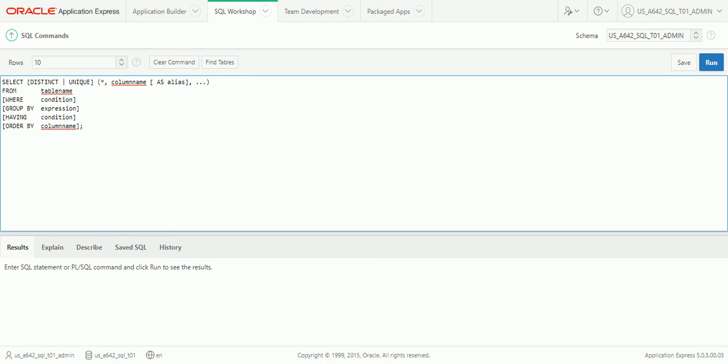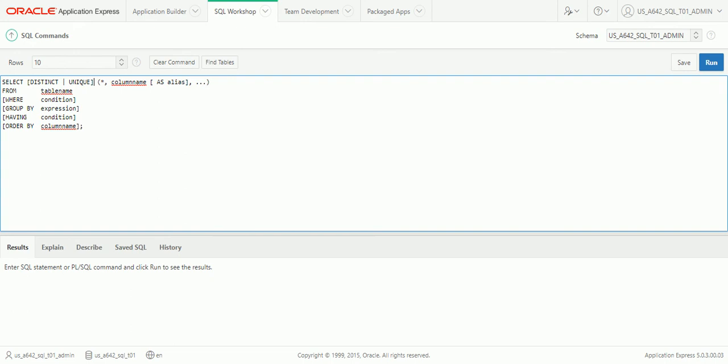It looks a little confusing here, but we're going to break this down a little bit. The first thing I should tell you is everything below from here we're probably not going to use today. We'll learn about those later on. So we'll learn about restricting rows and group functions and things like that further on in the course. For right now, the only part we're really going to use is this first part up here. And you'll see this in your textbook as well. I just want to break down what this means when they show you the syntax.